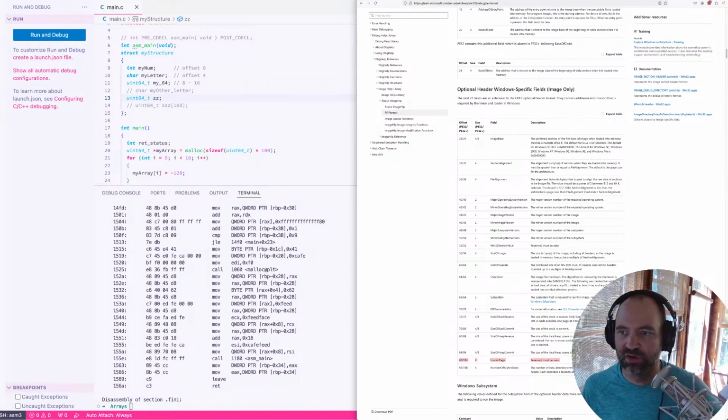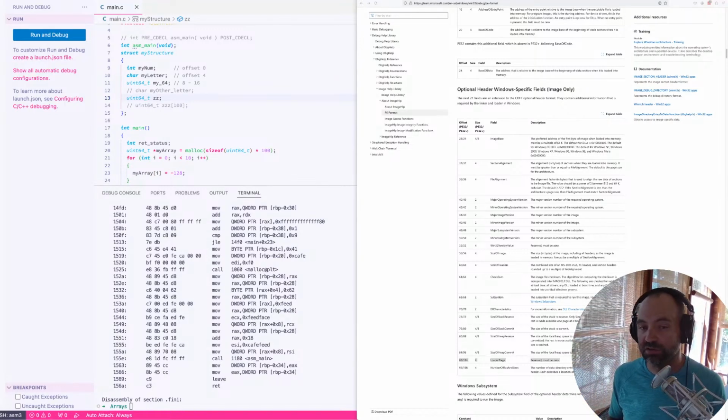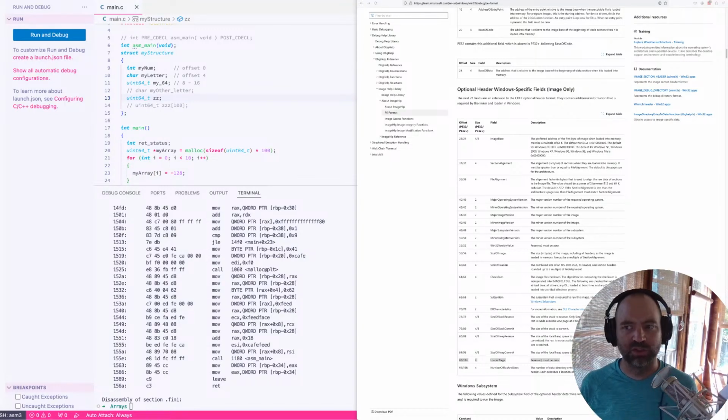Reserved must be 0. Right, so they define that they're going to reserve things. The loader wants to load things on these even byte boundaries because it can load them faster, because it's not having to possibly go across different pages or different bytes in memory, so you don't have quite that issue.